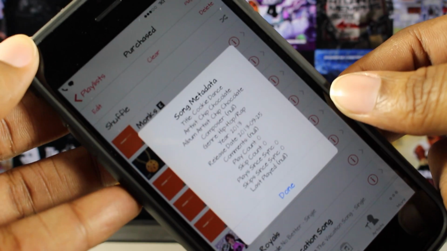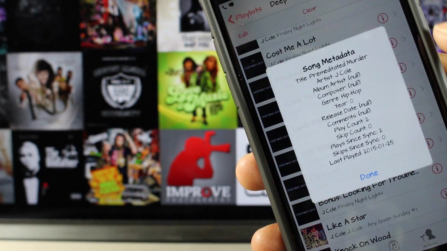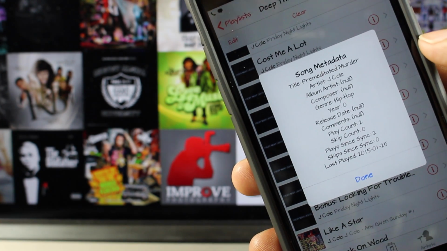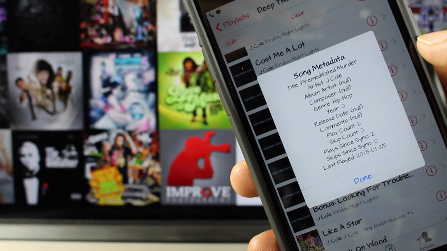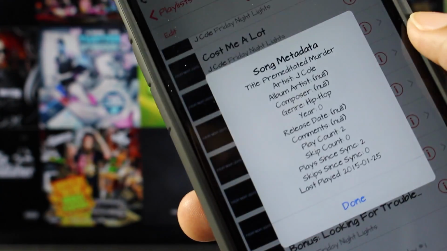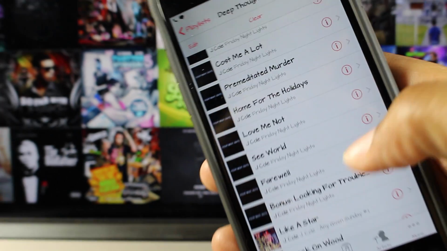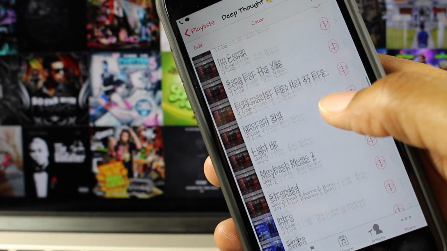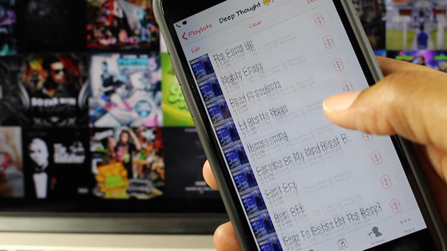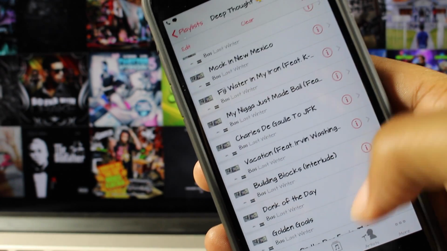For instance, you could be having a little war with your friend about who loves what song more or what album more. If you hop inside of your music application, you can just click on the little eye on the side of it and show them just how many times that you listen to it, or something more sensible than that. This could be useful or it could not be useful. I'm not really sure, but who doesn't love to know more information about themselves? You can pick up Show Song Metadata for free on the Big Boss repo.